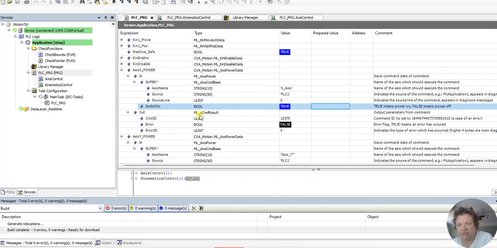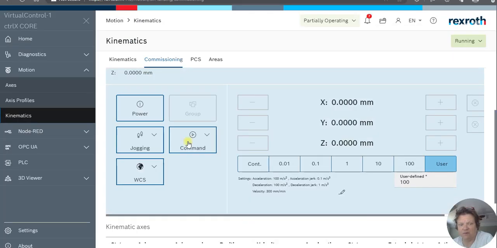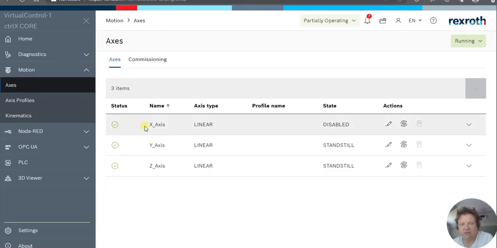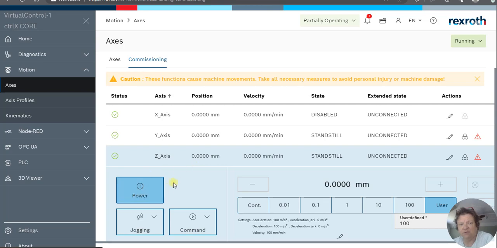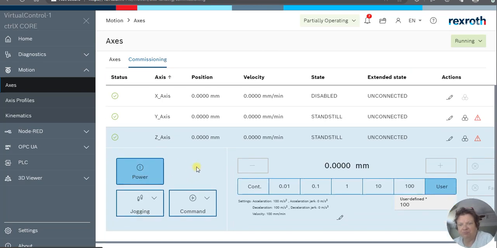But in this case, it's still stuck in one cycle, so I'm getting a command. I don't have an error, but that's my command ID. So let's go back over here, go to axes. That one's in standstill, but this guy is still disabled. So he's powered on, but he's disabled. So those are things.